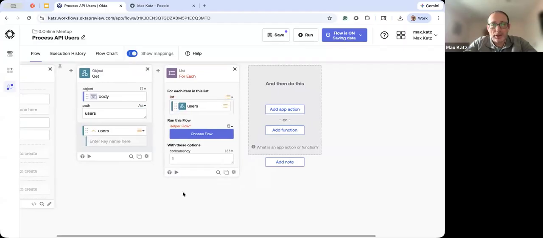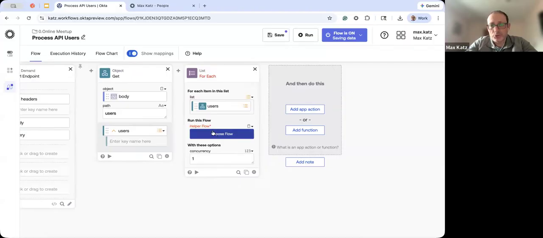And now next it's asking me, okay, where's the helper flow? So right here. Notice what's going to happen. Right now there's only one field, concurrency. But when I select the helper flow, it will show two more fields here. Right. So before I do that, let me see, there's a question.